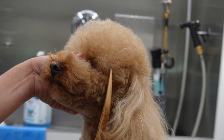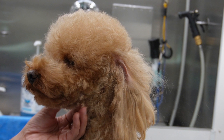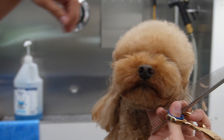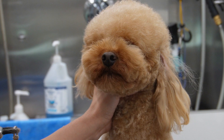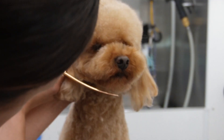Grooming faces is super fun. Now I know it can be intimidating for new groomers - I know I was overwhelmed when I first started grooming and when I got to the face it was just too much. So this is what helped me: I tried to break down the face as much as I can. You can start by breaking the face down in half and then concentrating on the right side, and then you just match the left side to it. That way, you're not seeing it as a whole.